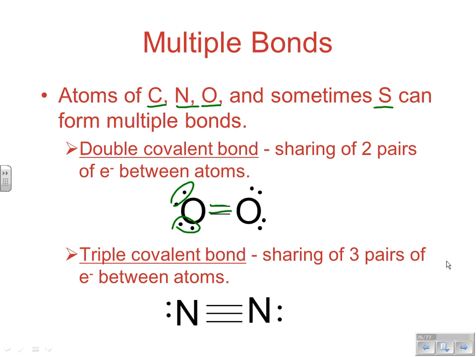Now a triple covalent bond would be like the situation with the rest of what you're breathing in. Nitrogen gas, about 80% of what's in air is nitrogen gas. Well, nitrogen comes in with 5 dots each. So if they share once, they've got 6. If they share twice, they've got 7. So to get 8, they have to share a total of 3 times. So around each nitrogen atom, you have 1 unshared pair, and you have 3 shared pairs existing between the two.